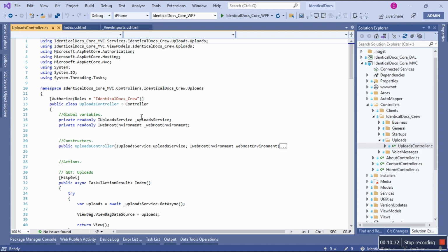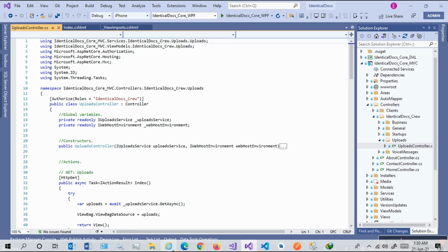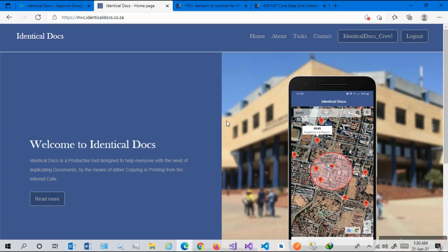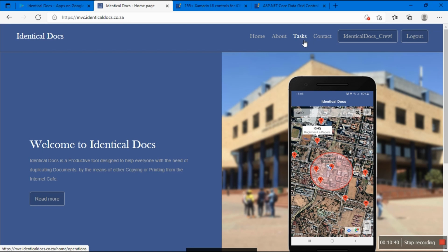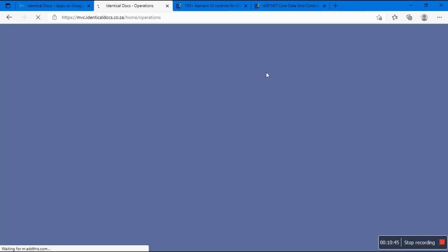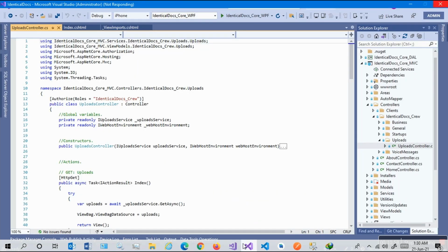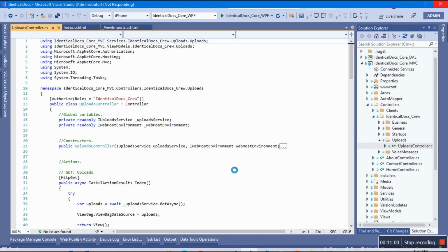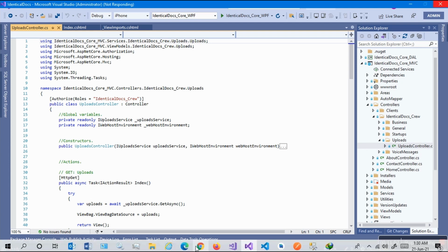I just hope this is not gonna be slow because it's already starting to be slow. I don't know why. Okay, let's go to tasks. We've seen this control, and we're gonna go to operations. But this cannot go on.